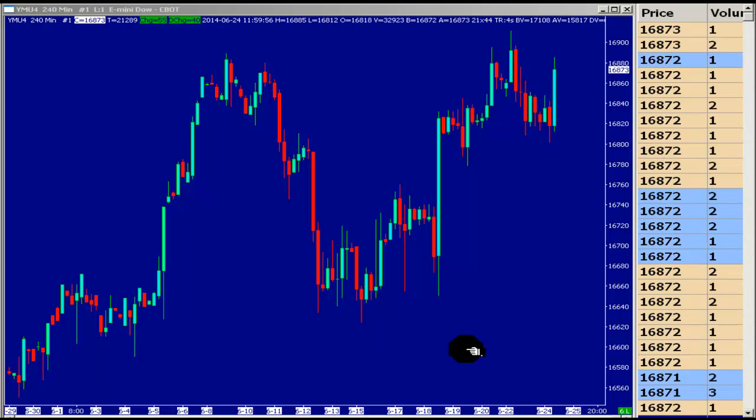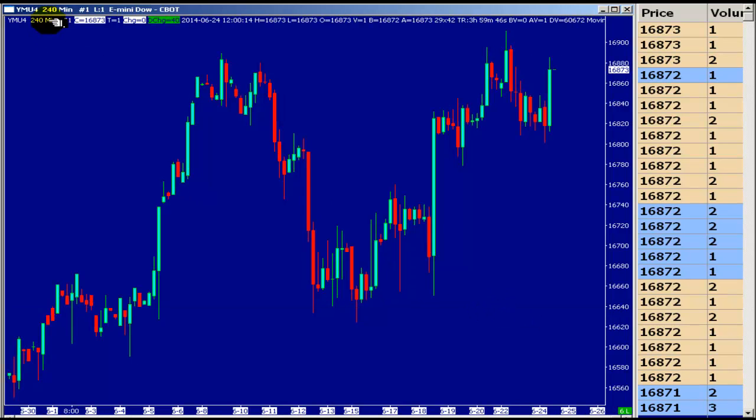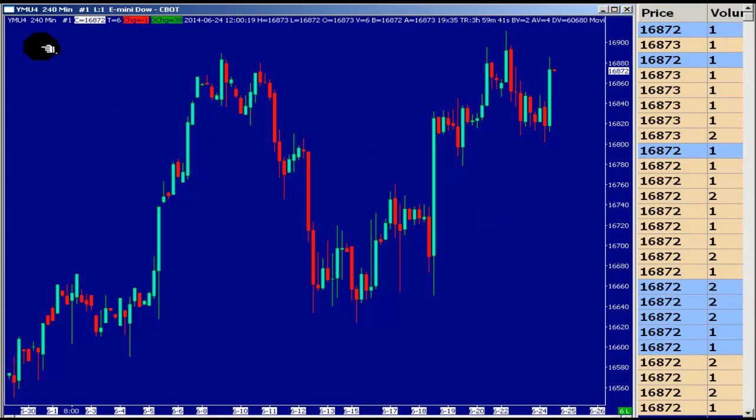Well, this concept is pivotal, and one of those things that you definitely want to start getting a grasp on, so that it really becomes a part of your way of thinking, right? So this is a 4 hour S&P mini chart. I'm sorry, this is a 4 hour Dow mini chart. I thought I had changed it. This is the Dow mini. But for what I'm going to talk about, it's neither here nor there. So as you can see, it stretches back all the way to the end of May.